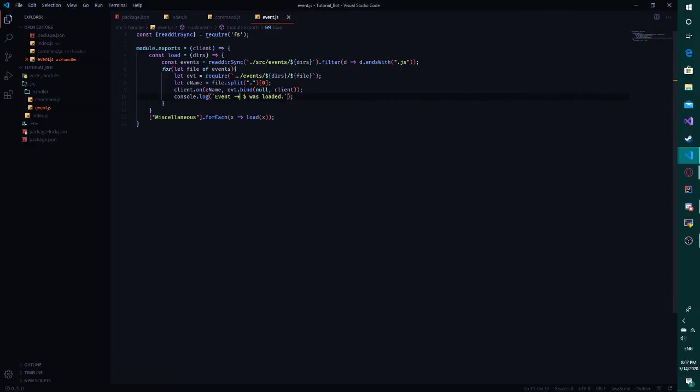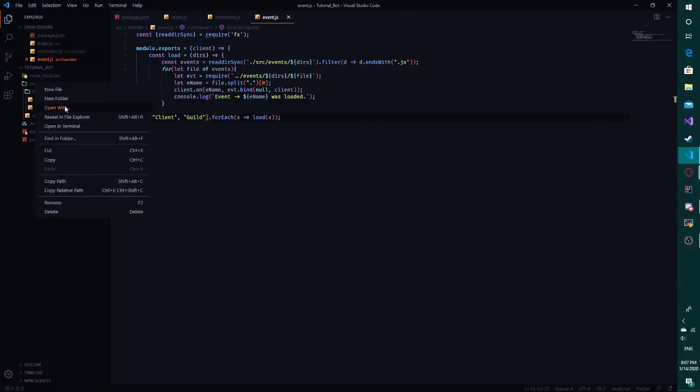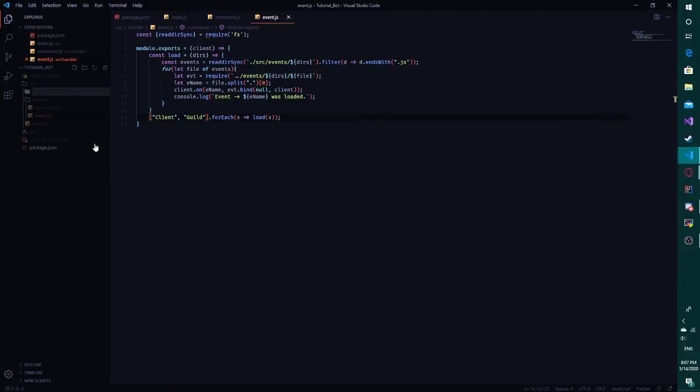You can do name, and we have to do event dot bind null and client, and then we can just go here and do ename. And I already know we're going to have a client folder and a guild folder, so we're going to make those right now. Events first, so we can't do anything without them.